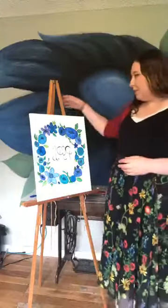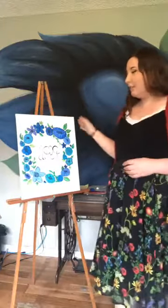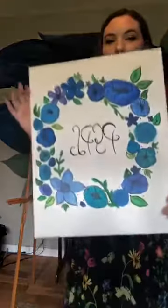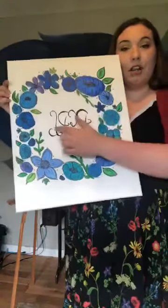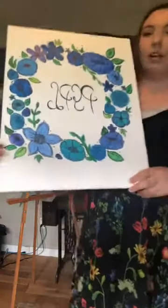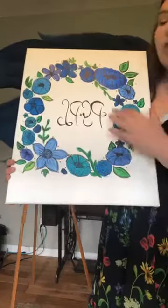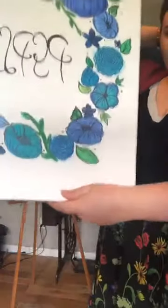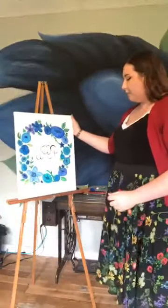So this is what we're going to be painting today. If you didn't see the preview on our website or on our Facebook page, we're going to be painting this nice wreath of flowers, all around here, and then you can put your name in the middle. I just put PGPL for the Prince George Public Library, but if you want to put your name, or maybe give it as a gift to someone, you can put their name in the middle. All sorts of options, but we're going to see how to paint all these different flowers around this wreath here.